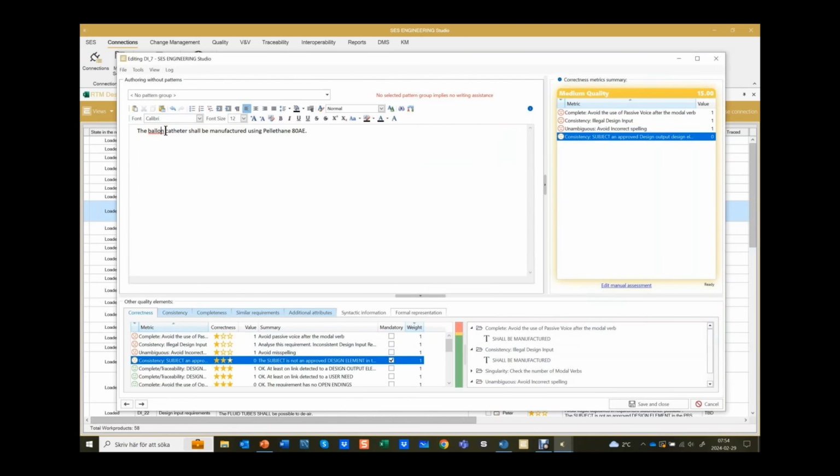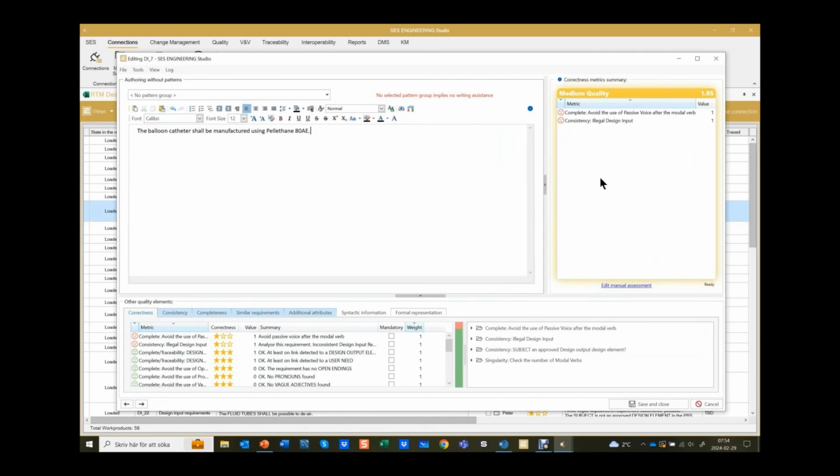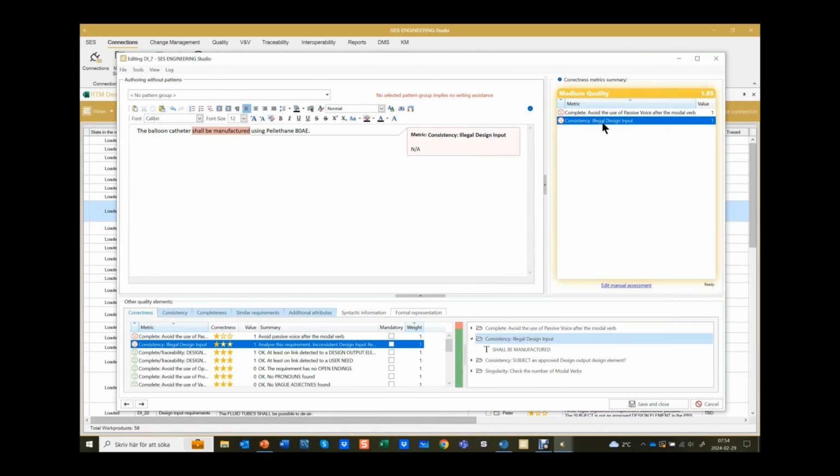Okay, so I know that it's misspelled, so I'm changing that, but it's still passive voice and an illegal design input because of "shall be manufactured." For me it indicates that the balloon catheter cannot manufacture it itself, so is it really a design input requirement? Probably not, and it's also passive. So I should indicate that this needs to be looked into and probably changed.